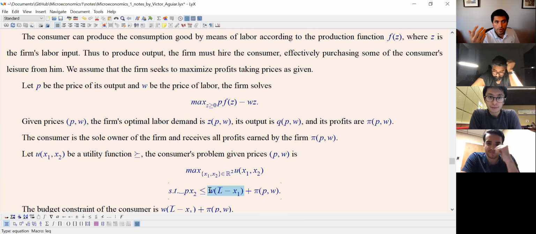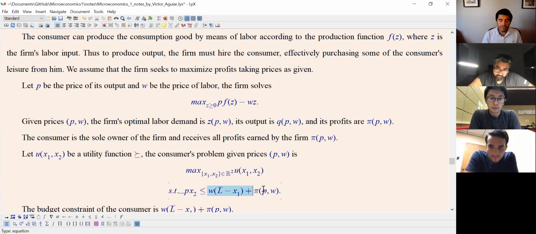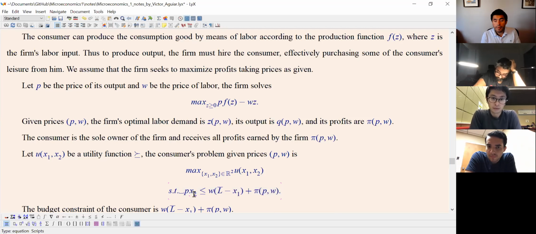So how much labor do I sell to the firm? That's total hours that I work, which is overline L, the endowment of time, minus the leisure consumption, which is the amount of hours I have worked, times the W. So this gives me endogenous income. Everyone understands this part here? So income here is the sum of profits plus wages, multiplied by labor. Okay? And then there's only one consumption good, coconuts, and I multiply it by its own price.